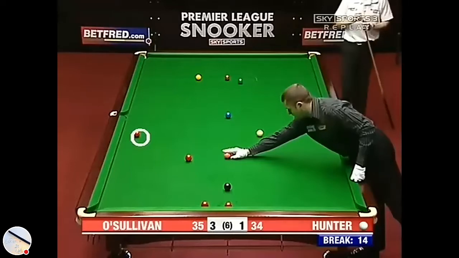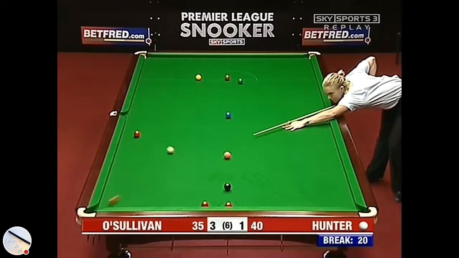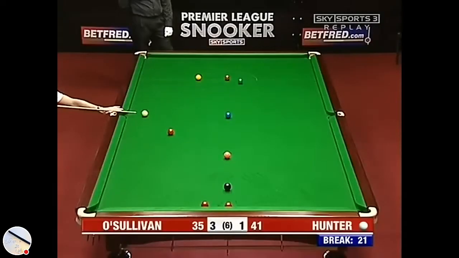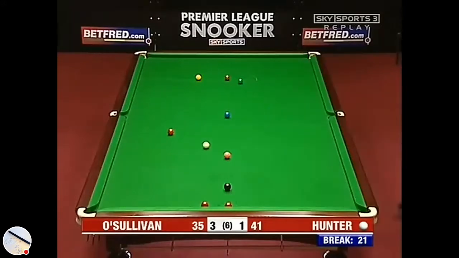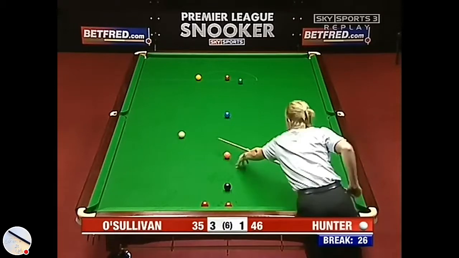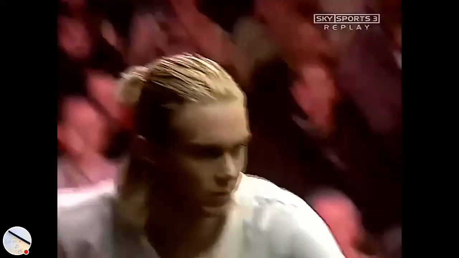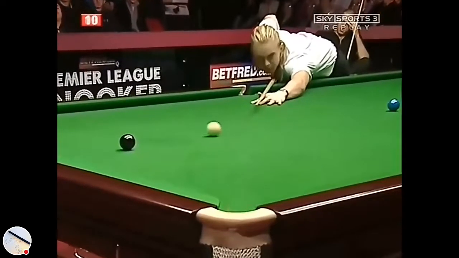Well, that could be the awkward red, but he's got a good hang off that side cushion. The two on the top, not too bad. He can attack those from the black. Still two tough reds up ahead. Well, anywhere near those, I don't think he can.